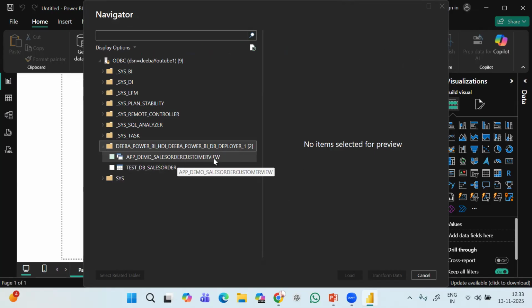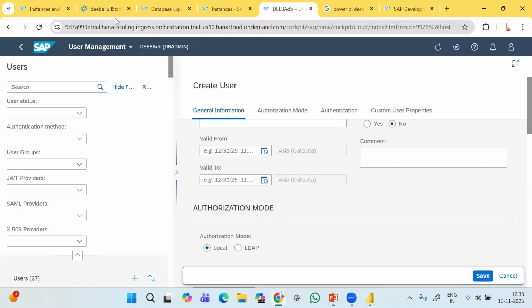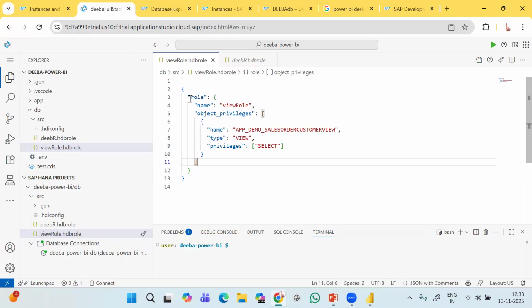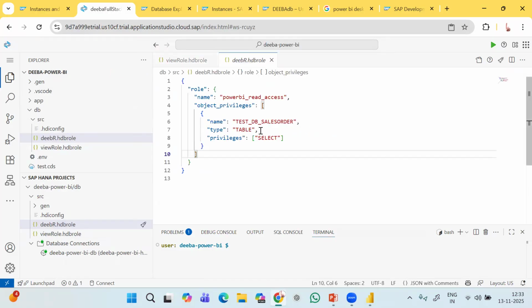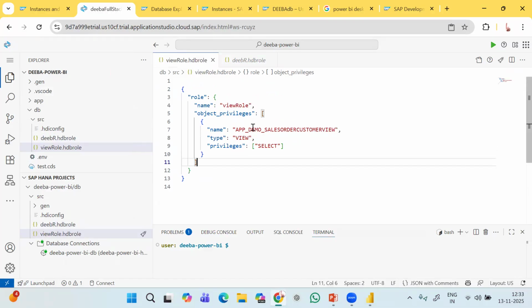You can see the sales order view, the sales order customer view, and the test DB sales order. Not all the things are coming. This is happening because of the roles that we have created over here. One role is the table that we are allowing it to see, and another one is the view that we are allowing to see.